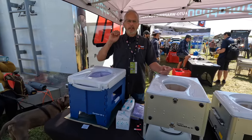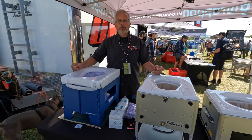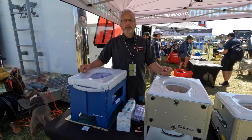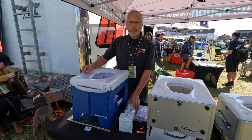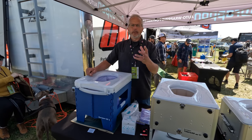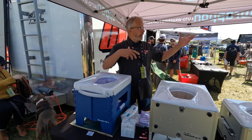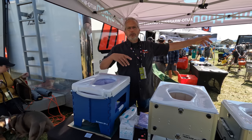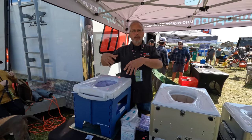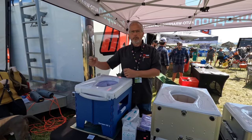And you can toss that into a trash receptacle at the end of your trip. You don't do that in between uses. The bags won't break down for 2 to 3 weeks. What I do is have a garbage bag on the back of the truck with a liner in it, and I put all our trash, including this, in there. At the end of your trip, you have your garbage.